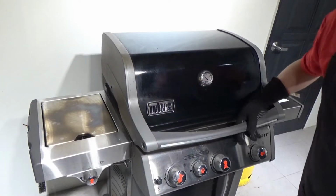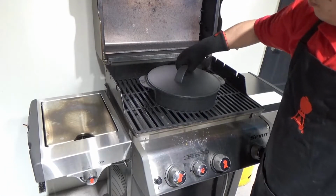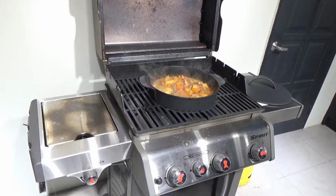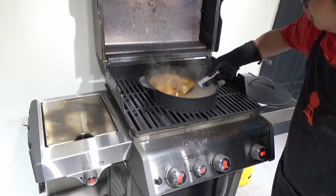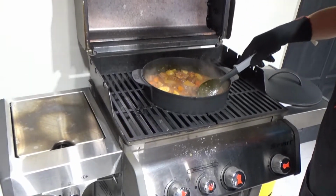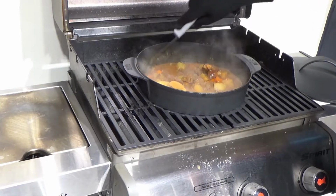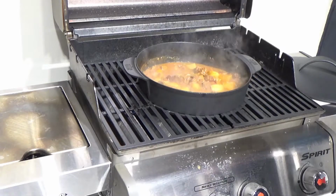Alright, the last 30 minutes is over. We'll open our stew and look at our stew. There we go. Alright, nice seasoning. Let us just press one of the potatoes, see whether it's soft. Yes. Now we'll get this off the stove.